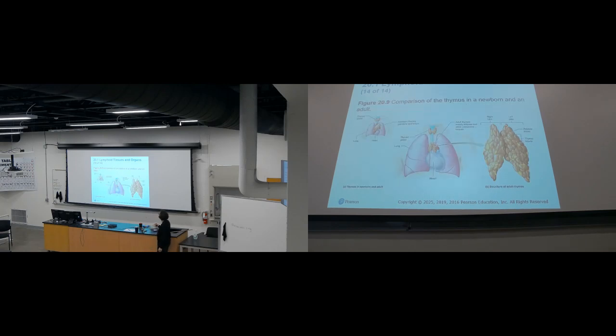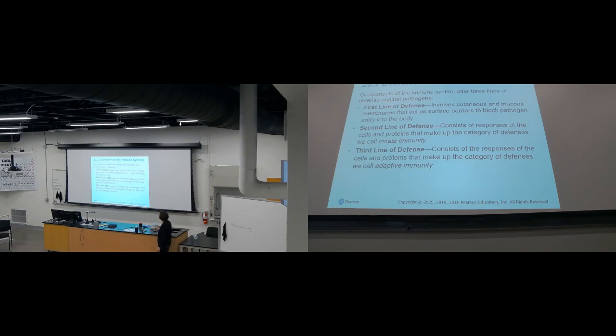So here is the location of the thymus above the heart in the mediastinum. And an adult, instead of having thymus, will have adipose tissue. You can see the right lobe and the left lobe interconnected, with adipose tissue substituting this tissue as the person ages. And then you have the thymic lobules, like little segments of the lobes. So that's the anatomy of the lymphatic system. Any questions?